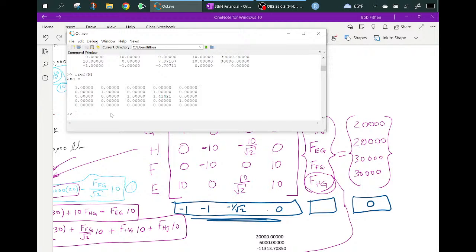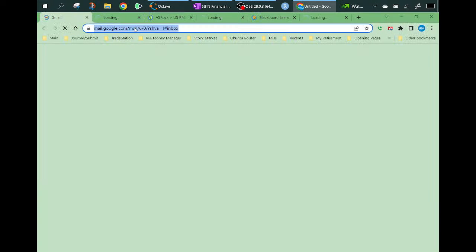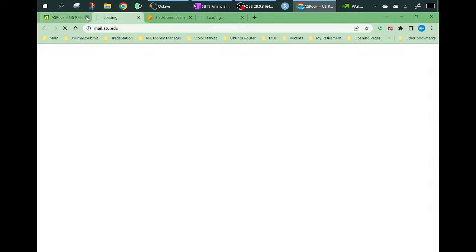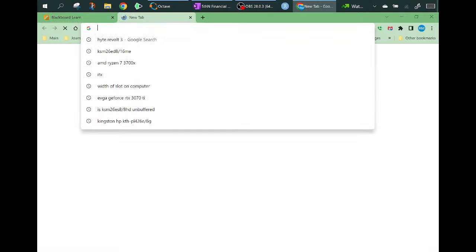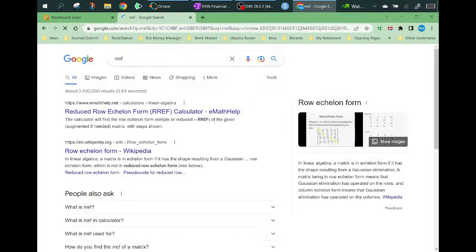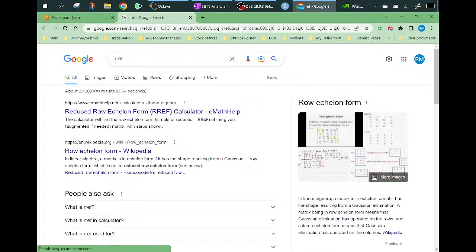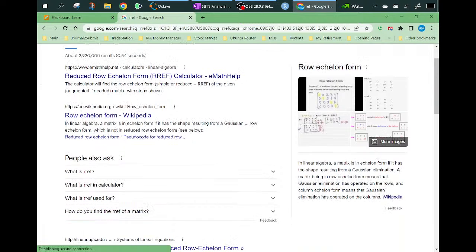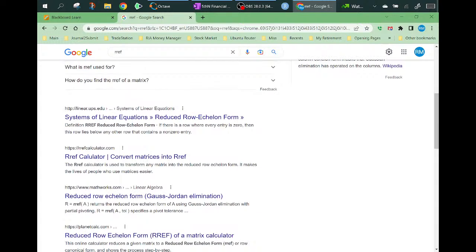But do you want me to take a few seconds and talk about the augmented form? Would that be, this reduced row echelon thing, let me click this and see. I think if I just type in, hang on. Here, let me get rid of all these windows. Too many windows. I could keep that one. Okay. If I just do RREF, it's got to go to MATLAB. It has to. Okay, there's something about eHelp. I don't know what that is. Okay, where's the MATLAB? Okay, here we go.